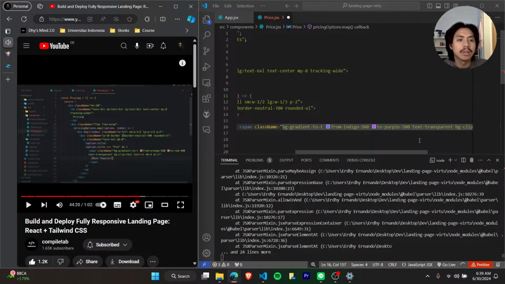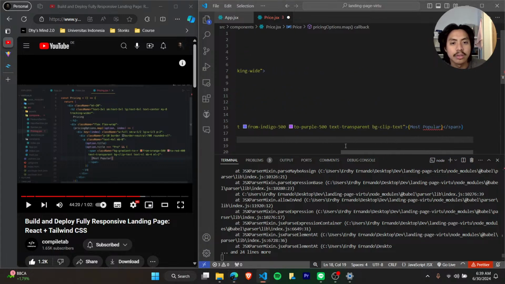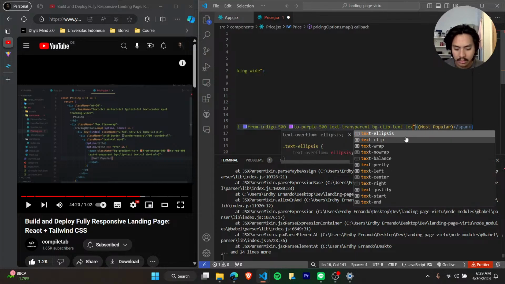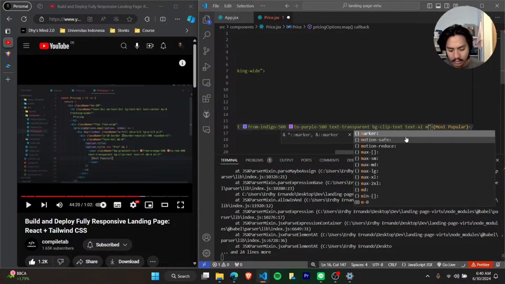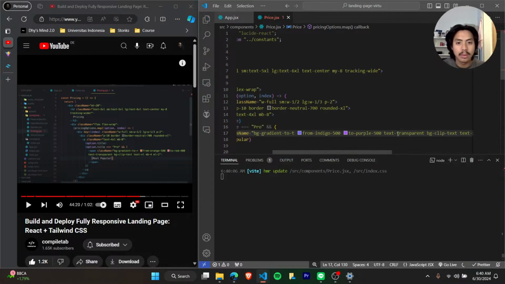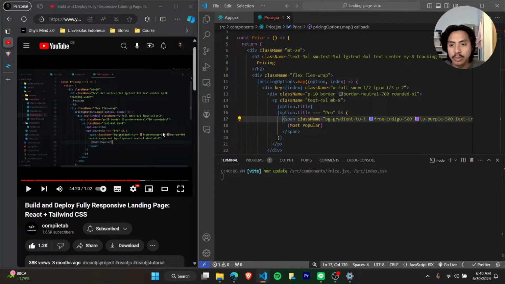Oh, sorry, it's treating it as a literal string. BG clip text and then text XL. Yeah, that should do it.